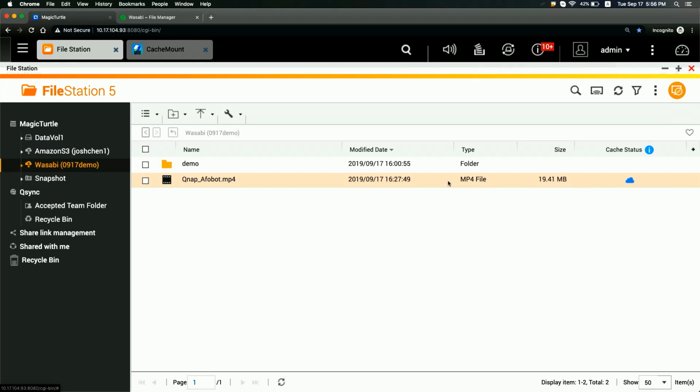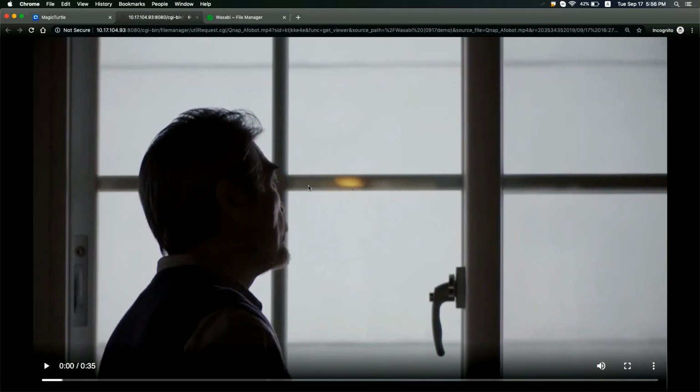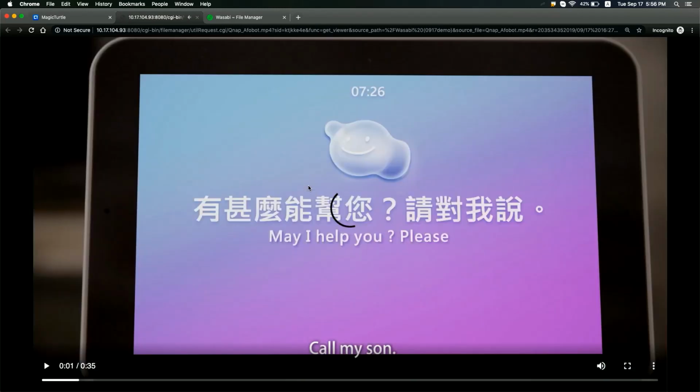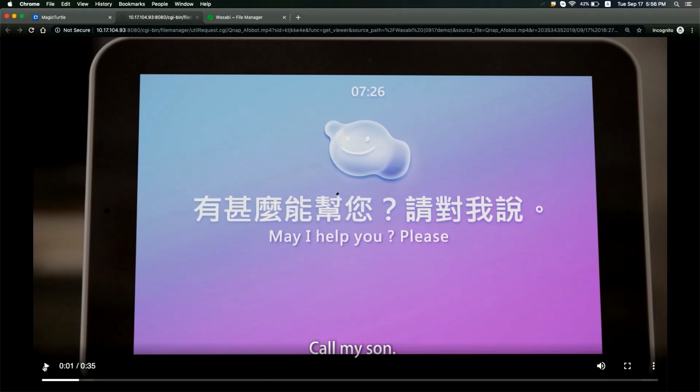Yeah, and we can see how long we need to take to open this, to watch this video. All right. We just double click, and we said that we support reading and downloading at the same time. So you can see it doesn't need too much time to read and download the file.